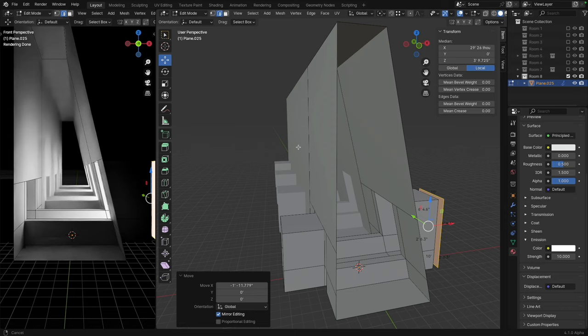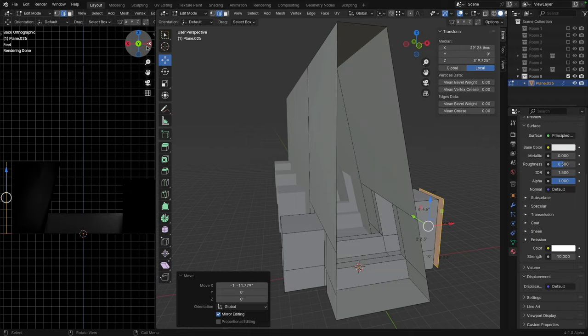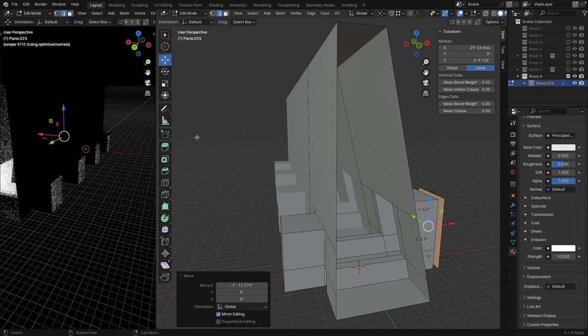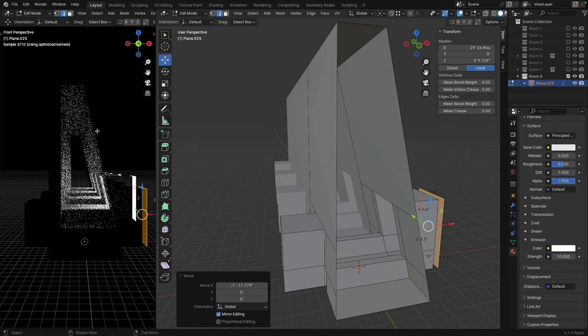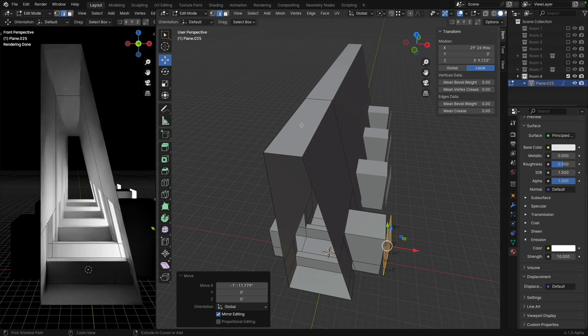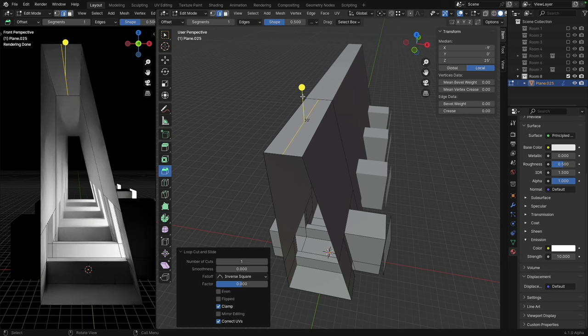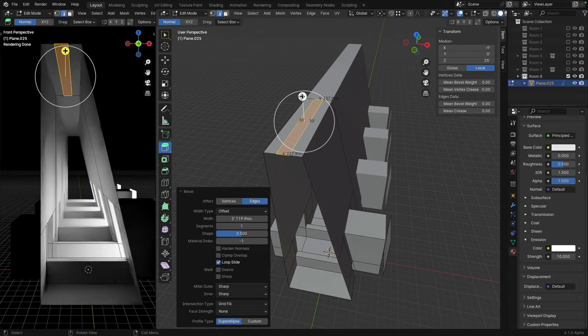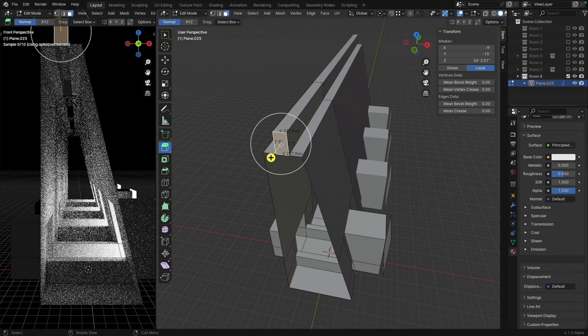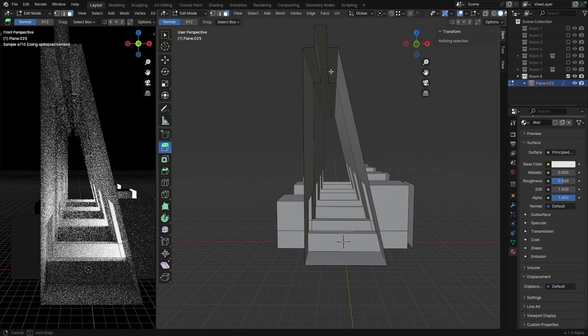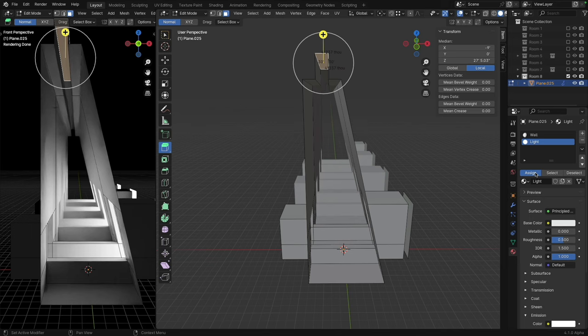Beautiful. So I would like to also have something on the front. One second. There we are. There. I mean, I said front, I meant the ceiling. So here, Control R, make a cut, and then we will do a bevel, small one, how much doesn't really matter. Then we extrude this one up, very good. This face we delete, and this face we delete. Now we have a nice channel. And then this face gets this light material assigned. Now the light comes from the top. Pretty cool.